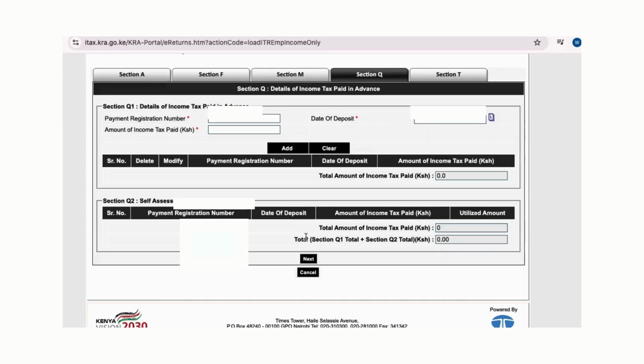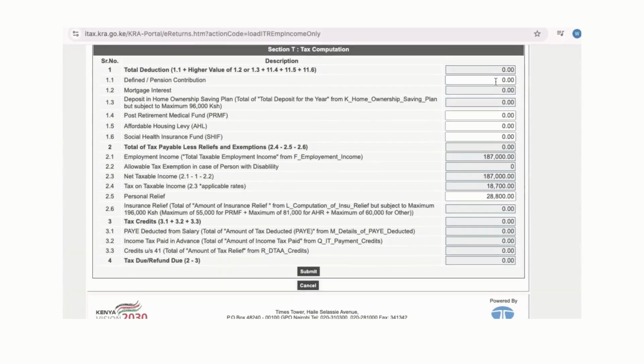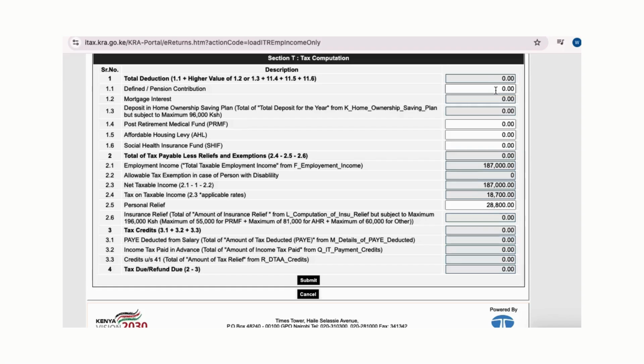And then you go to this section. There's nothing written here, or nothing that you have to check. Go to next. Then you check this slide. The last part, if there's anything to do with pension, if your employer has paid any pension for you or has indicated it in your P9 form, you indicate it here manually if it's not there. But if you don't have any pension, you check the other details. Confirm they are okay.